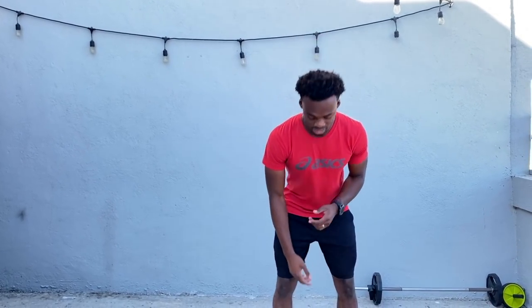One dumbbell only Tabata style training. This one is beginner friendly. So go ahead, grab a medium weight dumbbell and let's get to it. Here are the eight exercises we're gonna be doing today.